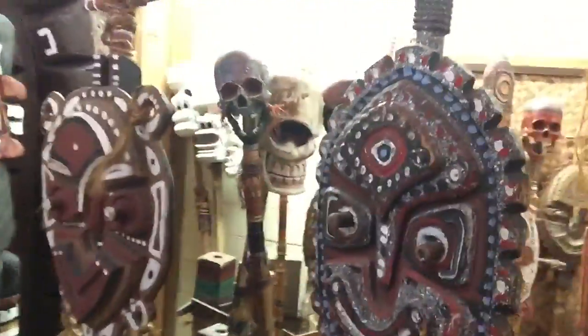This is like the Hall of Death. It kind of reminds me of Pirates of the Caribbean, you know, when Johnny Depp's on that weird island with all the people in the war paint. I wonder if they were inspired by Oceanic Arts. I think that they supplied some props to the Pirates of the Caribbean movies. I wonder if any of those skulls were used in Pirates movies. I don't know. But anyway, look at all this stuff.